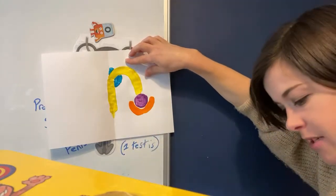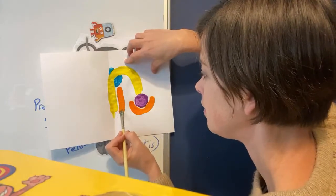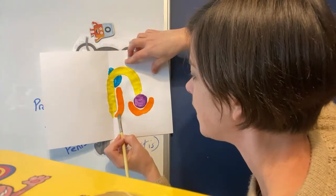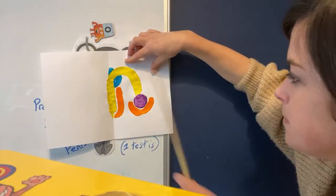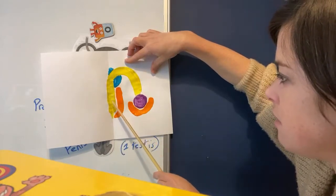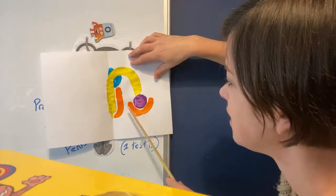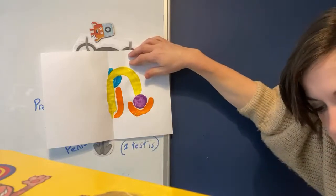And sticking with orange, because it's turned into my skin colour, I'm going to do a penis as well around my urethra. Put a little gap at the bottom, obviously, because there is a hole at the bottom of the penis where the urine and the semen comes out. Right, I think that's it. Sperm made in the testis, travels down the sperm duct, prostate gland makes nutritious fluid, all comes out the urethra. Also where the urine comes out, presumably not at the same time. I'm not clear on those details. Scrotum, protective bit of skin surrounding the testis, and penis. Yeah, that's it. Right, let's get folding, people.